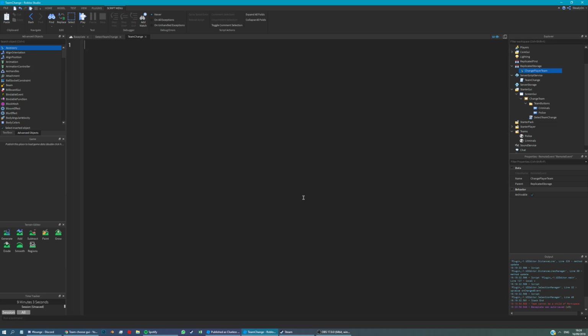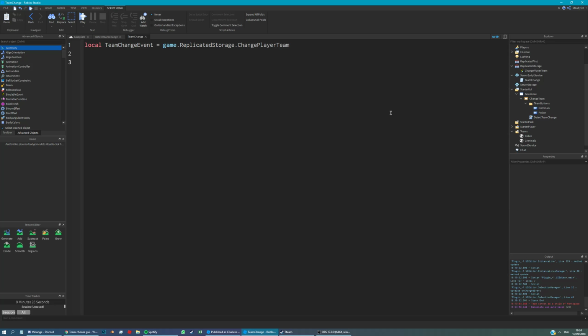Okay, now, right now we're in this server script, and we're going to reference this remote event we just created. So we'll say local team change event equals game replicated storage, wait for child. Well, actually, no, we don't need to wait for child, we're on the server script. ReplicatedStorage.ChangePlayerTeam. This is what we just created here, the remote event.